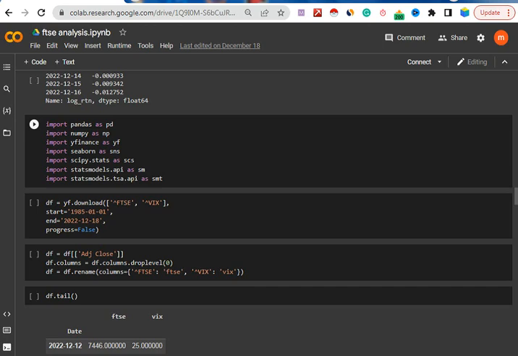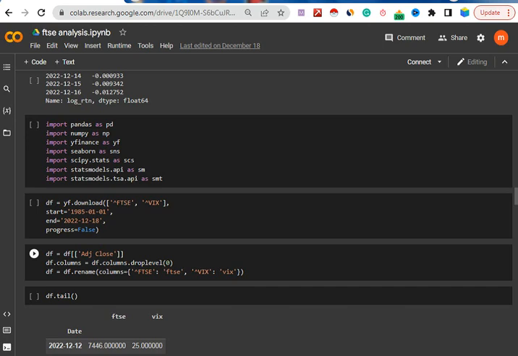So let's see, df equals yf dot download, FTSE and VIX. Now we start from 1985. We have already discussed this, so I don't need to discuss more. Similarly I have taken the adjusted closing price, and now df dot columns dot droplevel 0, because we need only one column.